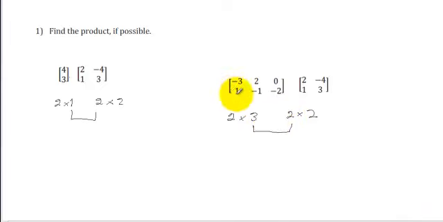Let's also try, as we mentioned, to multiply the first row by the first column. If we look at that, -3 times 2, 2 times 2, and 0 times nothing here. There's nothing to multiply by 0, so there's no compatibility between these two matrices to perform the product. So we say the product does not exist.